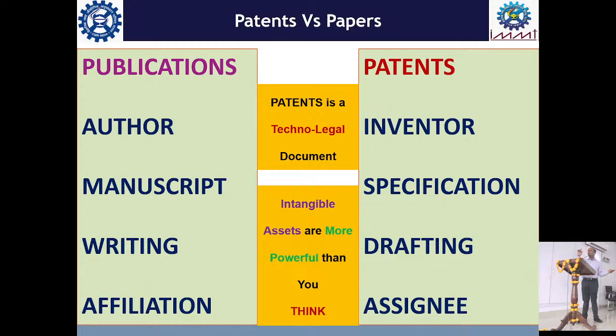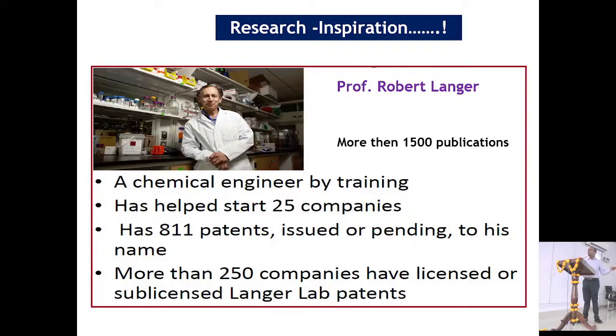If you have publications, then you have to say author. He himself has helped 50 companies to start. I think during the times of COVID, Moderna vaccine is there, na? It is one of his companies. He is a man of machine. In India, only machine can do. Man cannot do this. Yes or no?